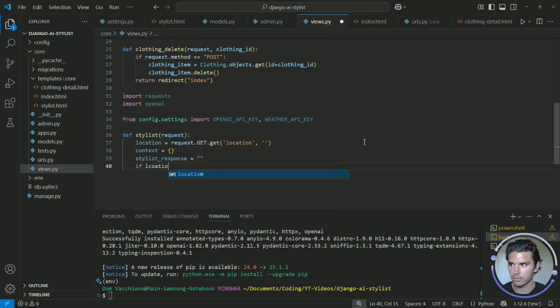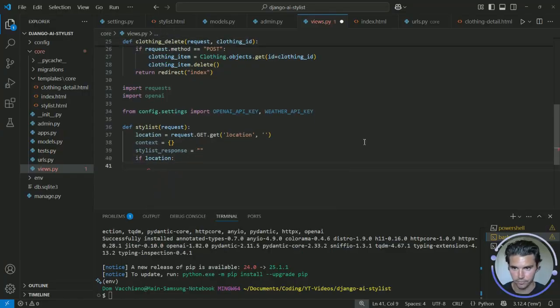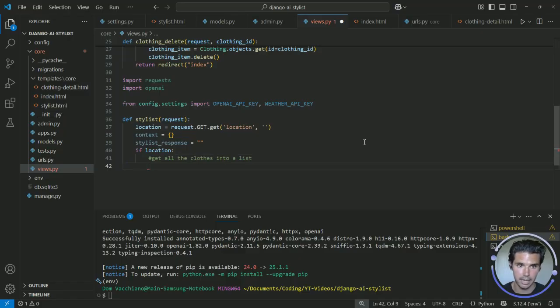And we're going to want to check if location above is not empty. So if somebody actually submitted a location, then let's first get all the clothes into a list from our closet. So we're going to want to pass those to AI. So we'll say all clothes equals, we're going to turn the query set that's returned from Django into a list.